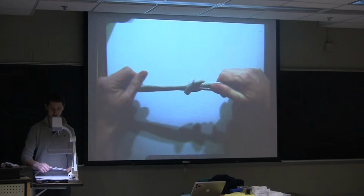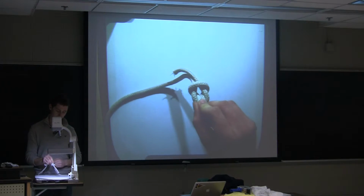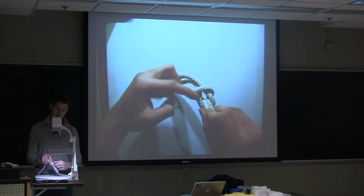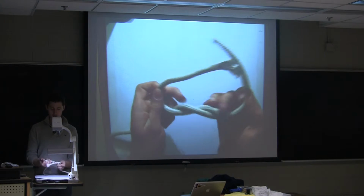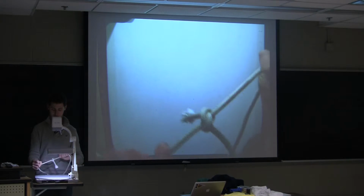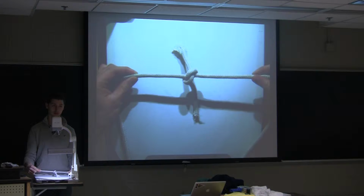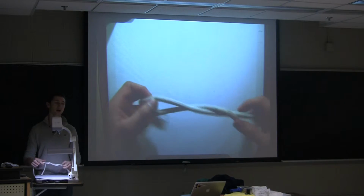And if it looks right, it looks kind of like a life jacket. If you picture this as being the neck of someone, the life jacket goes around the back of their neck. That's how you know it's right. If you do it wrong, it looks like this. This is wrong.